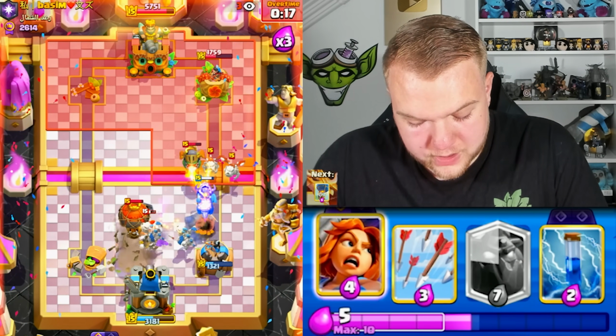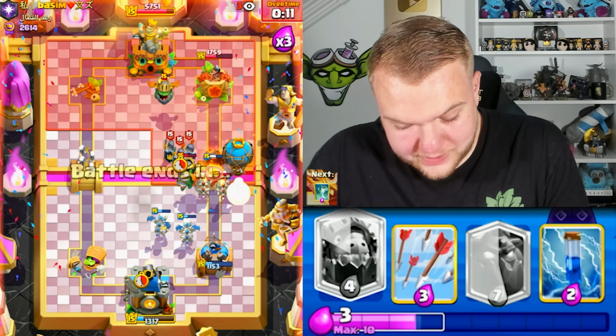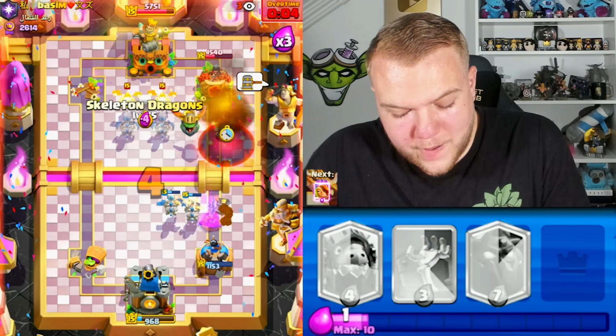And I think I'm gonna try and go with a Valkyrie push here. Okay, let's go with Valkyrie now. Let's then go with Balloon here as well. And then, I don't know. Can we still somehow get this? I don't think so, right? Unless the Balloon somehow makes it to the tower. But I think he's just gonna play defensively with the Void Spell.